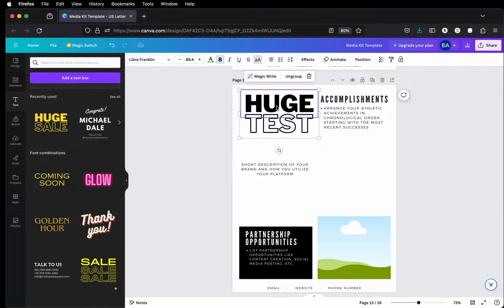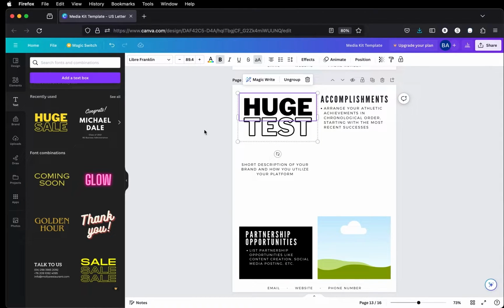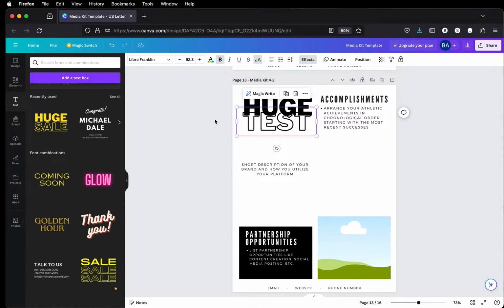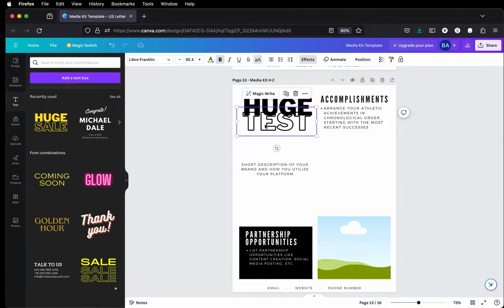And as we can see with this element, it is grouped together. If we wanted to ungroup it for whatever reason, you'll just click it, hit ungroup, and now we have two separate layers that we can move around. And if we wanted to group it again, all we'll have to do is select both layers by dragging and dropping. You can select both layers by clicking one layer, holding the shift and clicking the next layer. And then you can see at top, you can just click the group, and now it is grouped again.